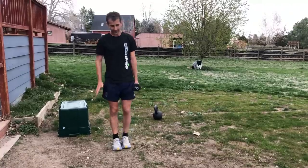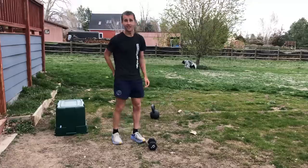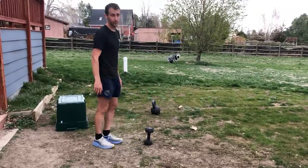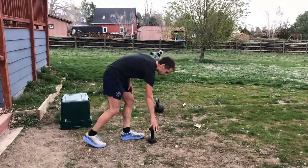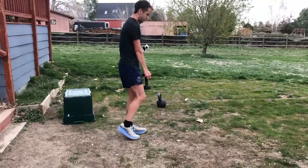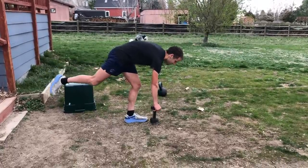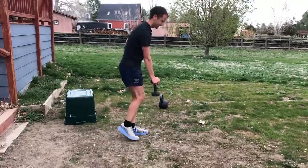Next exercise: single leg deadlifts. This one will make you so sore at first — the first time I did it, my actual butt muscles were sore for four or five days, so really ease into it. It's made for a kettlebell but we're doing lighter weight so I don't look too ridiculous. The foot you're working: keep the knee bent, go down, reach the weight with the other leg back as straight as you can get it, then lift up and come to center, push down into the ground with this leg, and then back. I do ten of these — I feel like the worst ballerina in the world trying to push my leg back, but I think you could imagine I would be the worst ballerina in the world, so it's appropriate.